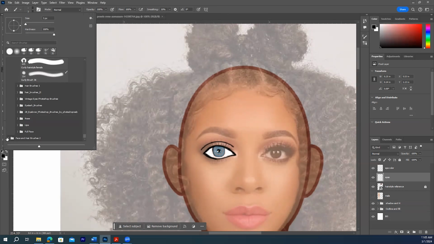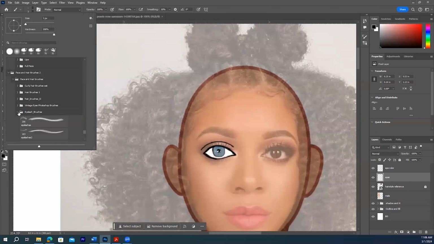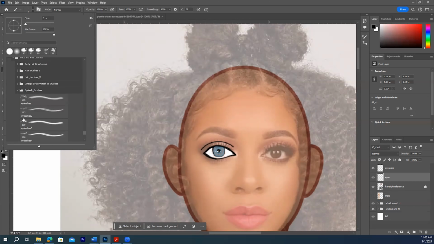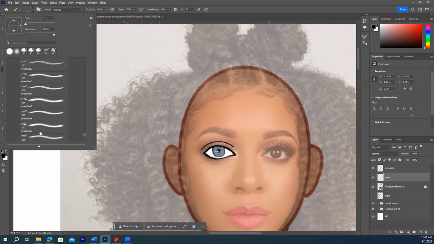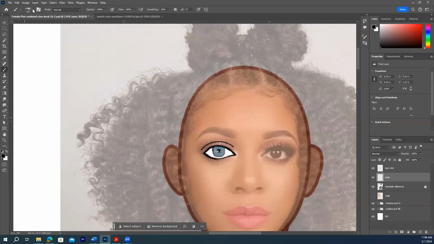And now you can find those brushes here at the bottom. So here you can click on this arrow. Again, we have a folder, and here you can see we have several brushes and we need eyelashes. Okay, so click, and here we have eyelashes. So yeah, let me take these. Okay. And you can see it looks good, and I can make it a little bit smaller. I can use my bracket key.